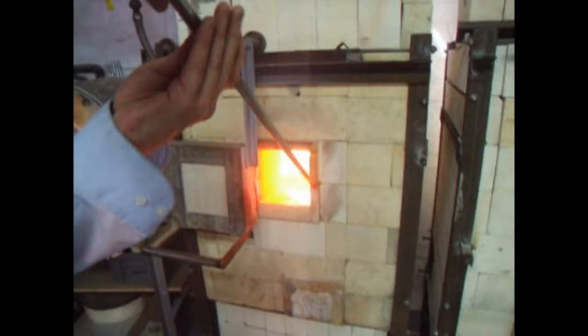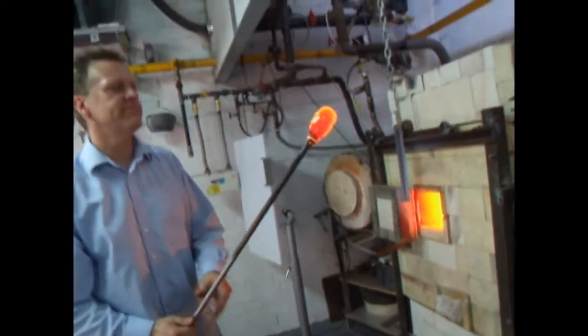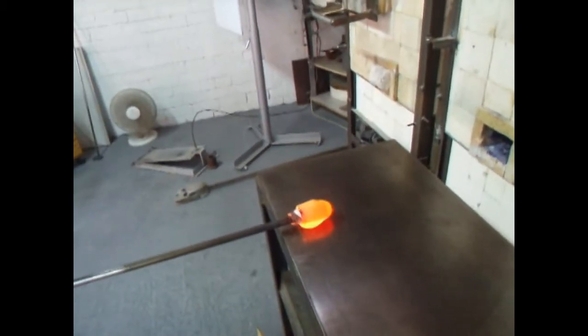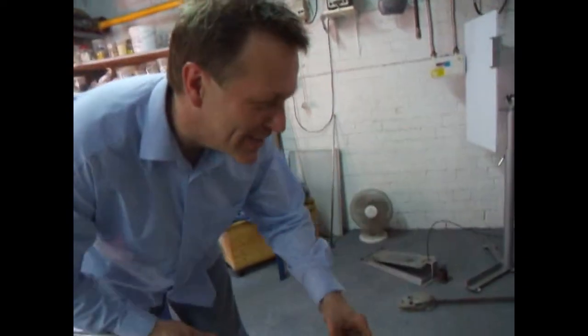Let's gather some white. Right, here we go, into the furnace. This will be interesting. When it comes out, it'll be clear. Just lift it up so that we can see the end, the blue, so we know where we are. Oh, you see it turning white as it cools. Magic. And you'll see the end go white.